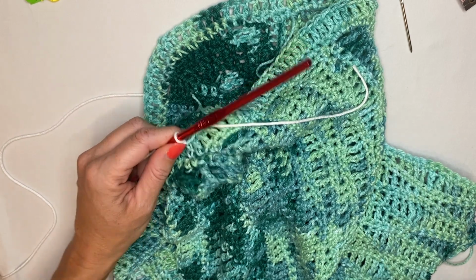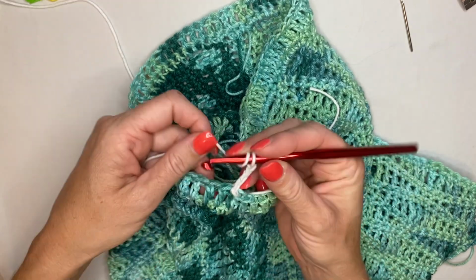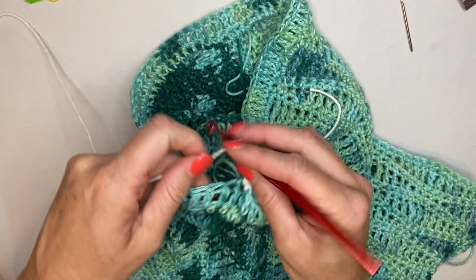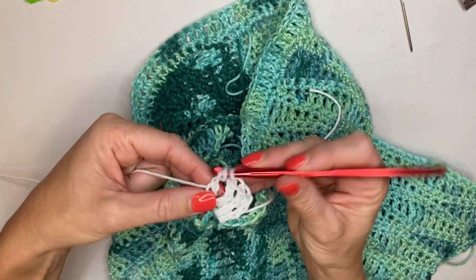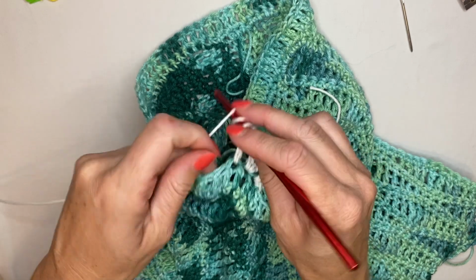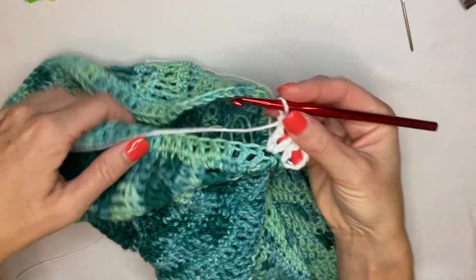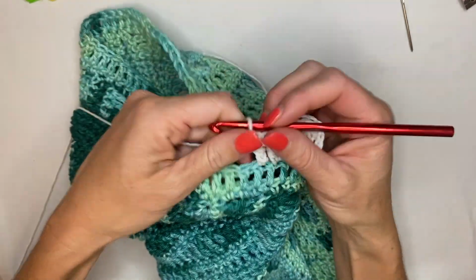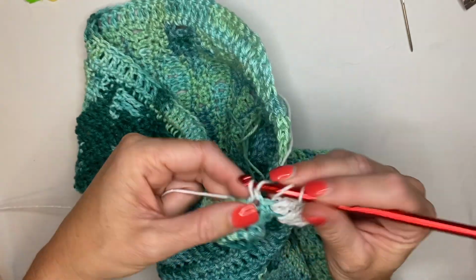Now we're going to chain four. So we're going to do one triple in the same stitch as joining. And in each stitch around, you're going to put two triple crochet. This is gonna open up that sleeve and give it the nice little ruffle look. Okay, just like that. So go ahead and continue doing two triple crochet in each stitch around.